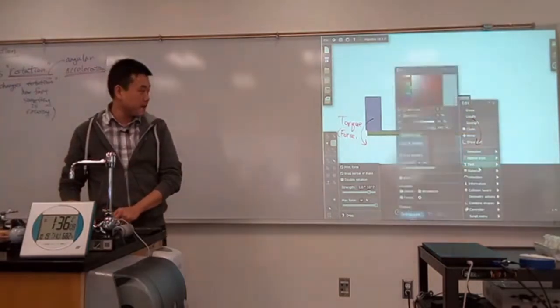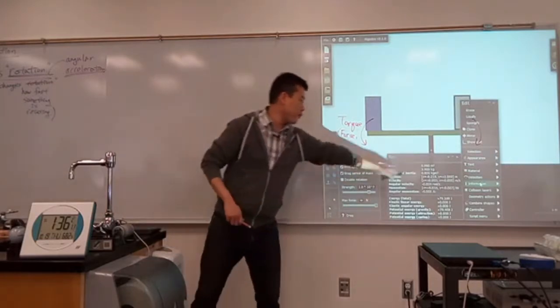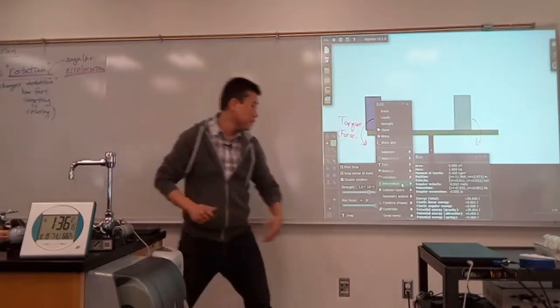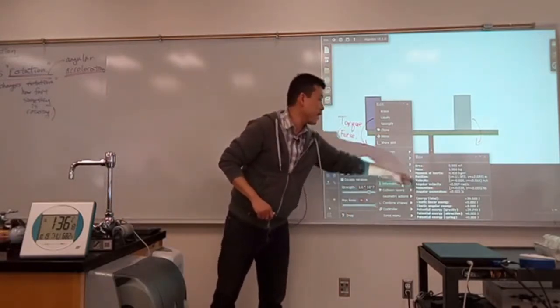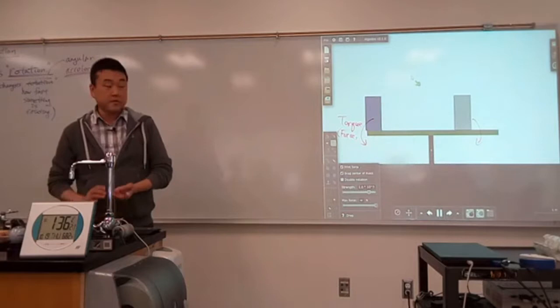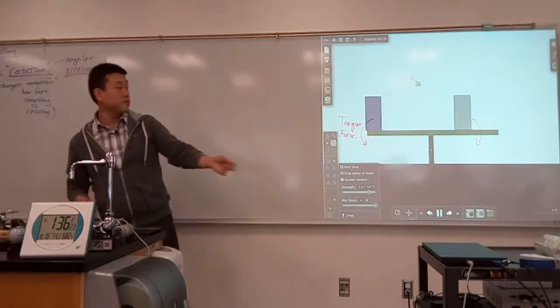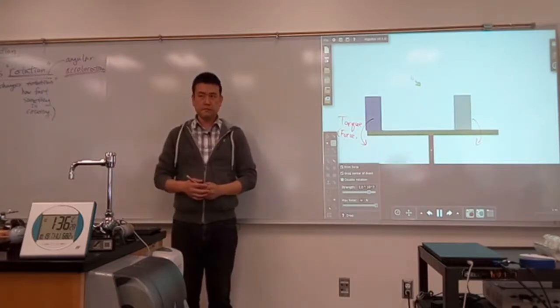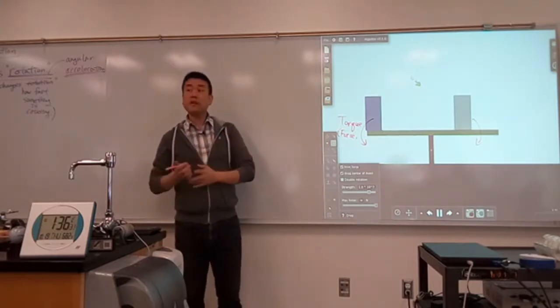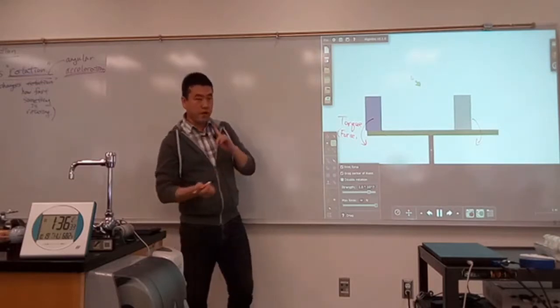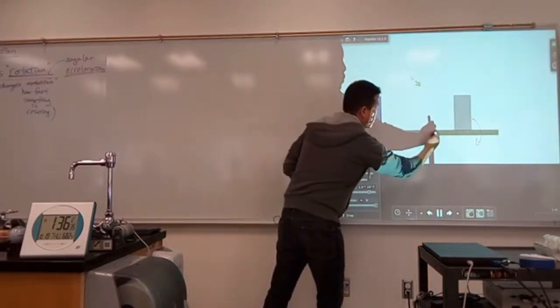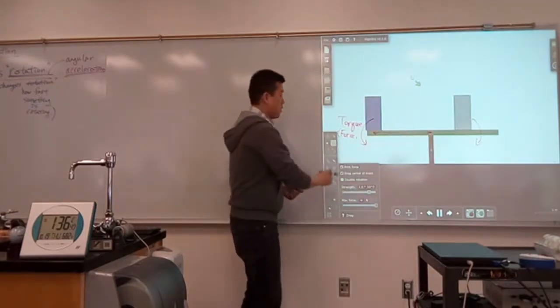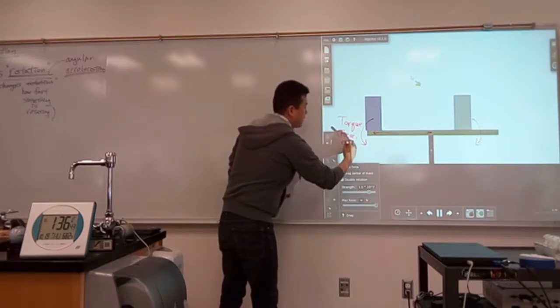His mass is 4 kilograms. His mass is 2 kilograms, so their weights are different, but somehow they are balancing each other out. So this torque must depend on some other things. Position. Yeah. So something related to position, and your intuition says that the kind of position that matters is how far away these two masses are.